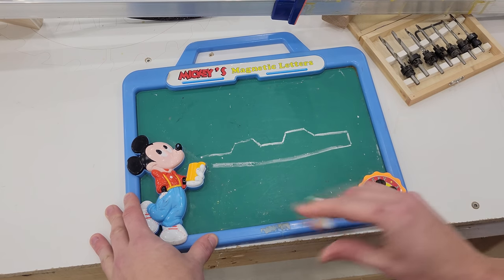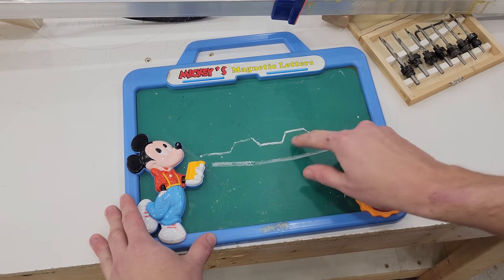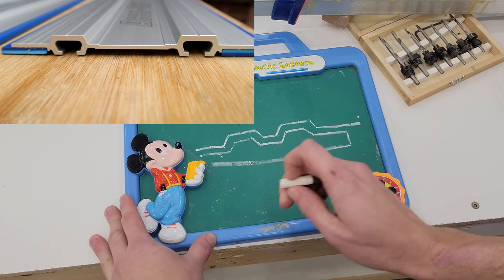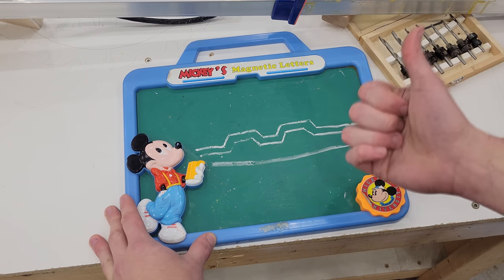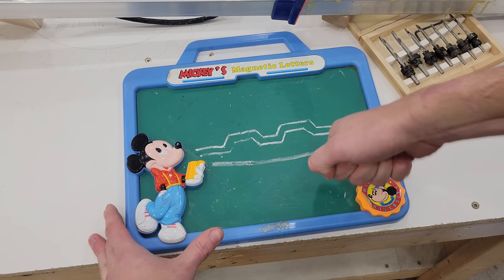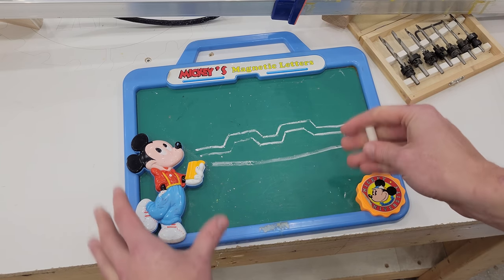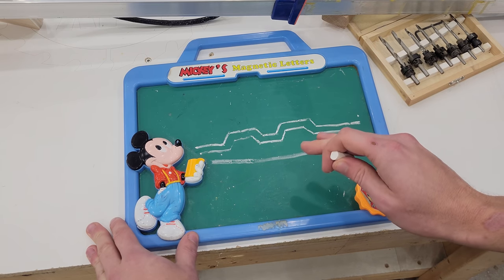Now that's fine at first glance, but what I noticed right away is these are trapezoidal shapes, and the corresponding piece that goes on the saw follows the same shape. Now I am over-exaggerating, but there is a considerable amount of slop between the track and these pieces on the plastic piece that attaches to your saw. And because of that, when you go to use the saw on the track, you can wiggle it a full eighth of an inch back and forth, and you cannot get a straight cut. I was fortunate enough to list it on Facebook Marketplace and sell this to some poor sap — recoup some of my cost — but that's the reason I don't have this anymore. It just wasn't accurate enough.